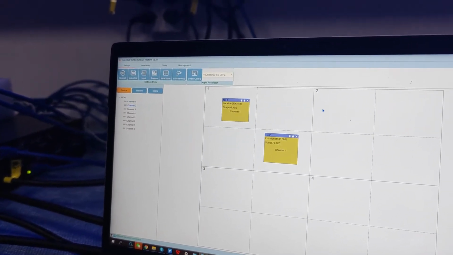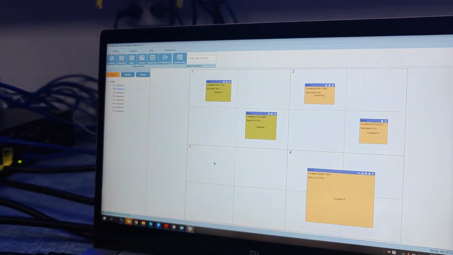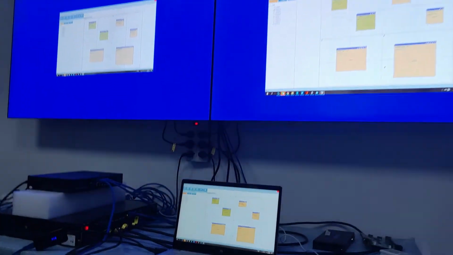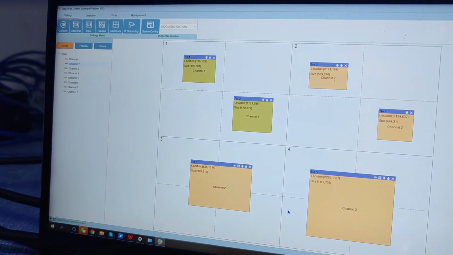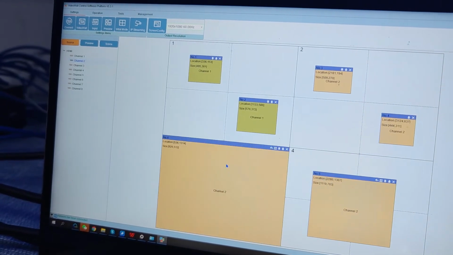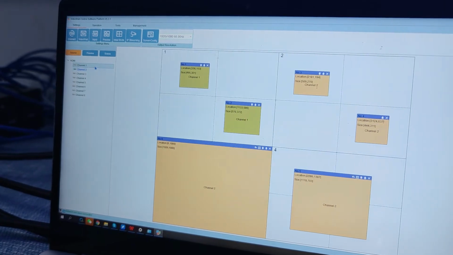And we can choose the second input source and open 2 windows on this display. And open 1 window on this one, and a window here. Let's check out. So now we already have the windows open on the software. So this is how we create the video wall and open the windows. We also can just double click to have this one full size on one display. Drag the source for the switching.